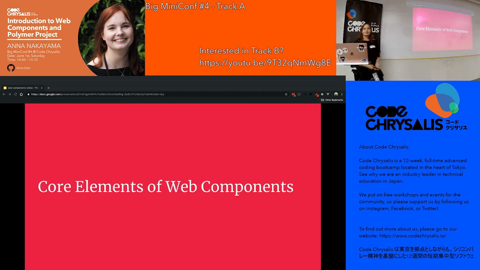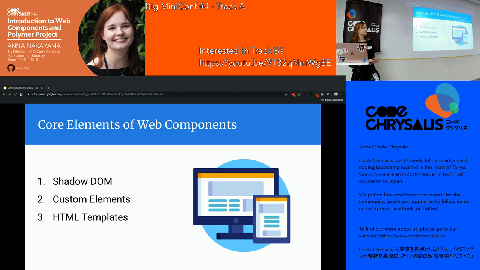So first of all, I would like to say what web components actually are. This is kind of an umbrella term for the set of browser standards that work together building the web's native component model. So here are the 3 main standards that web components are using. They are built to work with each other, but you don't necessarily have to use everything when you build web components. You can only use, for example, custom elements and shadow DOM, or HTML templates and custom elements. You can mix and match this.